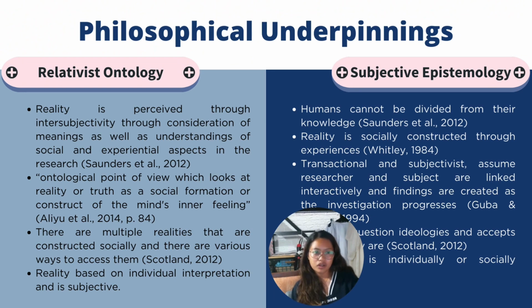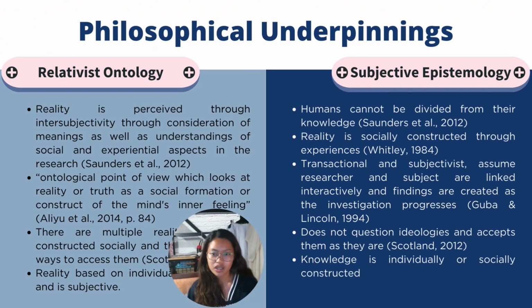The philosophical underpinnings of interpretivism consist of relativist ontology, subjective epistemology, axiology, and pragmatism. Relativist ontology: interpretivists believe that reality is a social construct and that there are multiple ways to access it. They emphasize individual interpretation and subjectivity, meaning that people can create their own unique meanings of events. Therefore, researchers must clarify their perception of reality and how things function. Ultimately, reality is constructed indirectly based on individual interpretations.